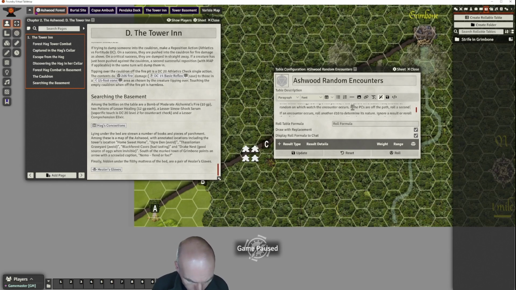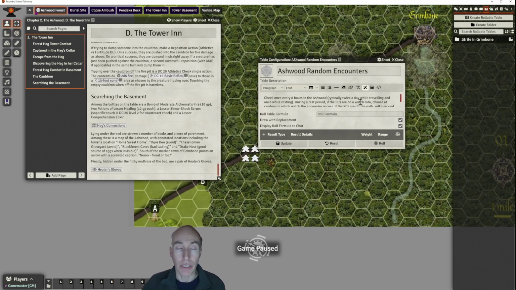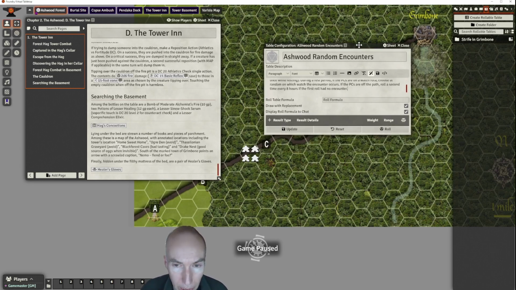A second time every 8 hours if the first roll had no encounter. And as always, I think it goes without saying, random encounters are up to the GM's discretion if it doesn't suit the timing or the flavour of the adventure.